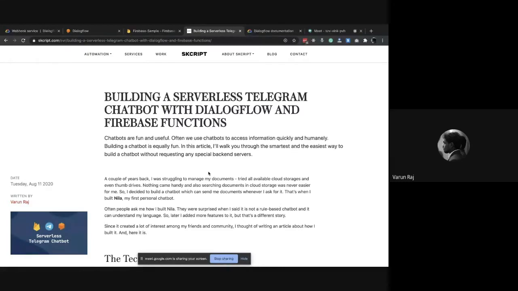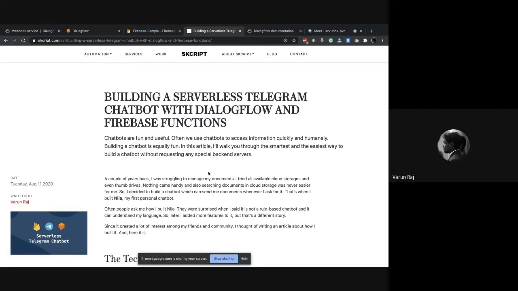So that's when I was looking at alternatives, and I completely forgot about my favorite component of Firebase, which is Cloud Functions. Once that came to my mind, I thought of migrating it to Cloud Functions, and till this date it works flawlessly and without any downtime. Whenever I send messages to it, it just replies to me.